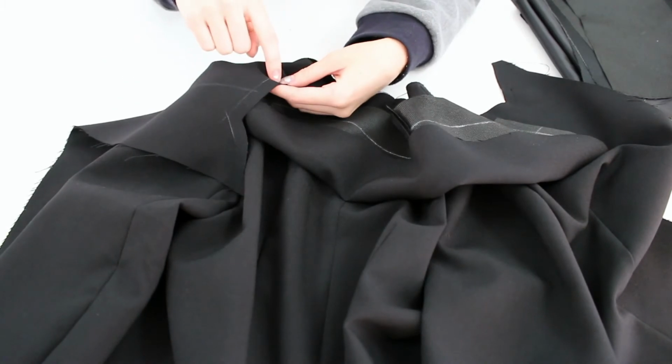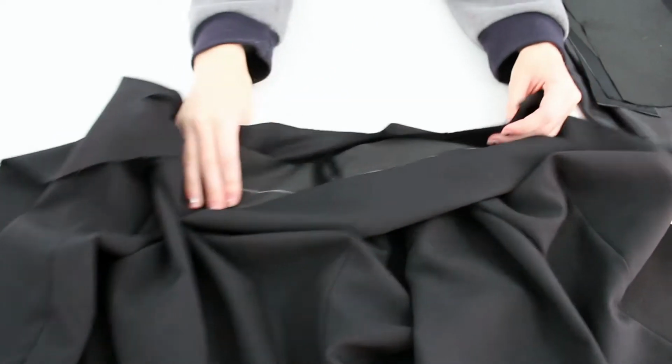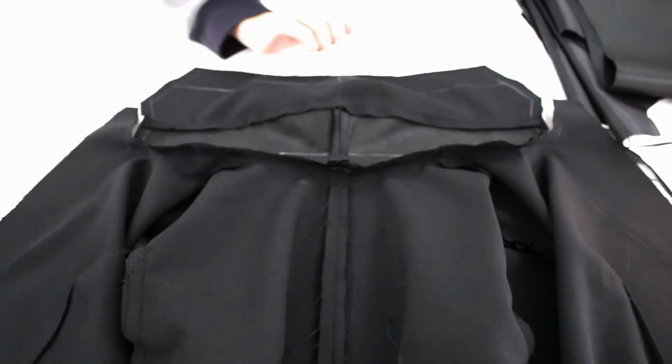So that's why it's important to mark in all of these points on the pieces. So as you can see here, I've marked it in and now it's got the stitching over top. It's even easier to see. So we're going to go around and do that. Okay, so the collar has been attached just like so.